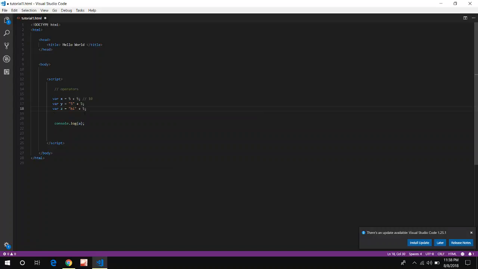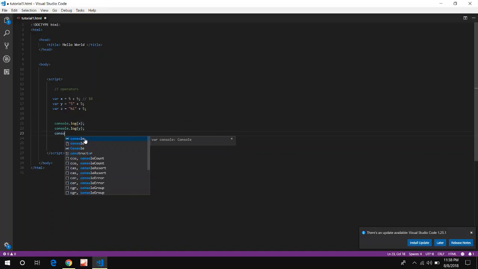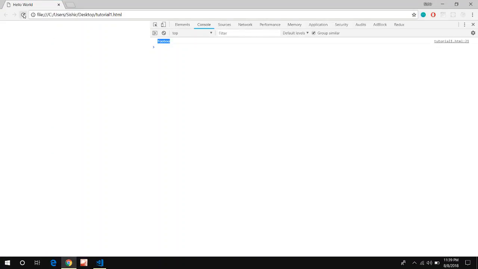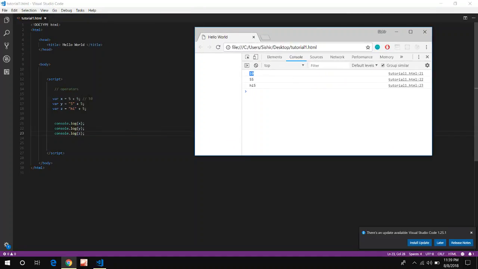Now we'll console log each of these and see what the output comes out. So console log y, console log z. Now Control S to save, and go to your web page and refresh. You'll get 10 for the first one. Yep, that's pretty self-explanatory. For y, you'll get 55.